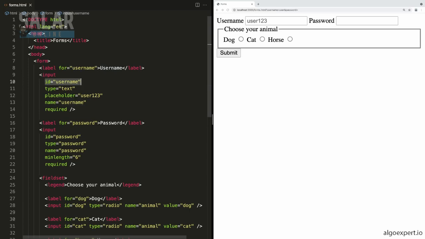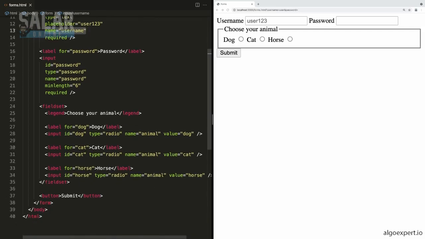And then on these inputs, we give them a type to define what type of input we want. And finally, we need to also have this name parameter so that we can give a name to the input when we are sending it back to the server. Lastly, we saw the radio buttons work a little bit differently in that they all share a name because we only are sending one value back to the server for all three of these inputs. And that value will be which input did they select. And then we wrap these in a field set to semantically group the input tags together.